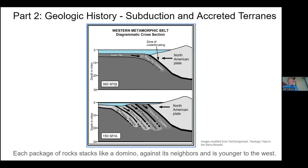360 million years ago, MYA, this is what the western margin of North America looked like. The blue was water. There was ocean water coming all the way up to past where we are today, went into Nevada, right? These island arc complexes had not come in yet. So the edge of the continent, you got to go over where Sonora Pass is today, wasn't there back 360 million years ago, and find the edge before Pangaea even was formed.